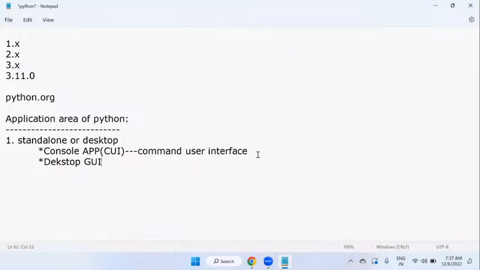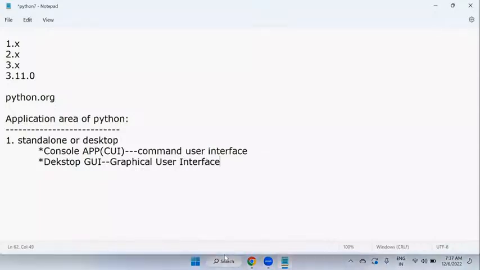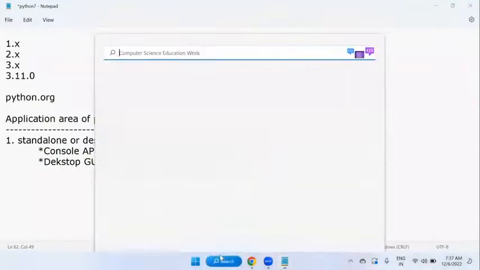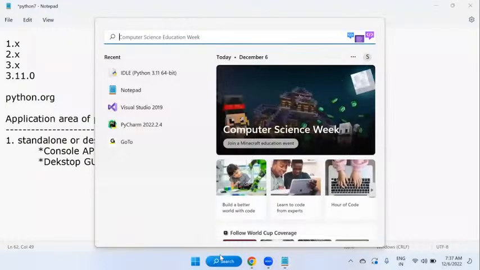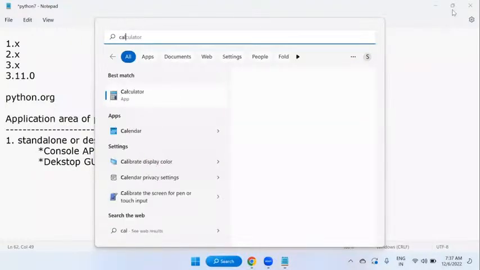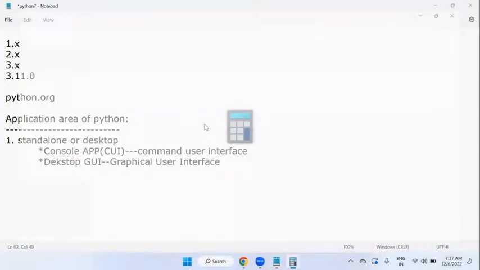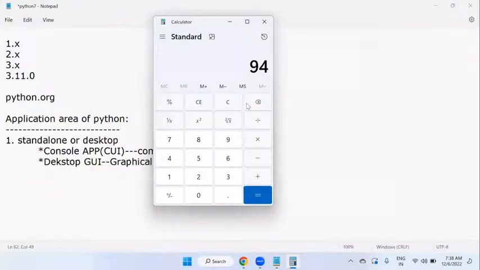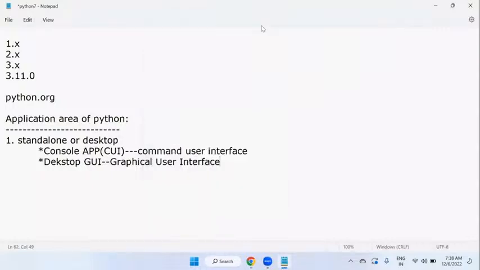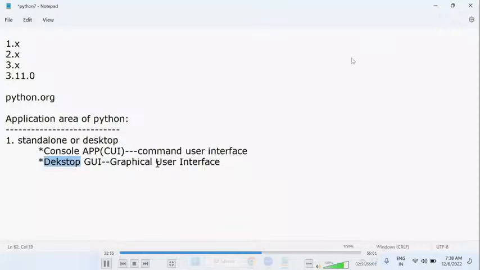The Windows calculator is an example of a graphical user interface application. Even in Python, we can develop this kind of application. This is a completely GUI scenario. There are some buttons and text boxes available, and we are interacting with this form. This is called GUI mode, graphically well designed. This type of application is desktop GUI, and even though it is graphically designed, it's not a distributed application. Still, it is standalone.